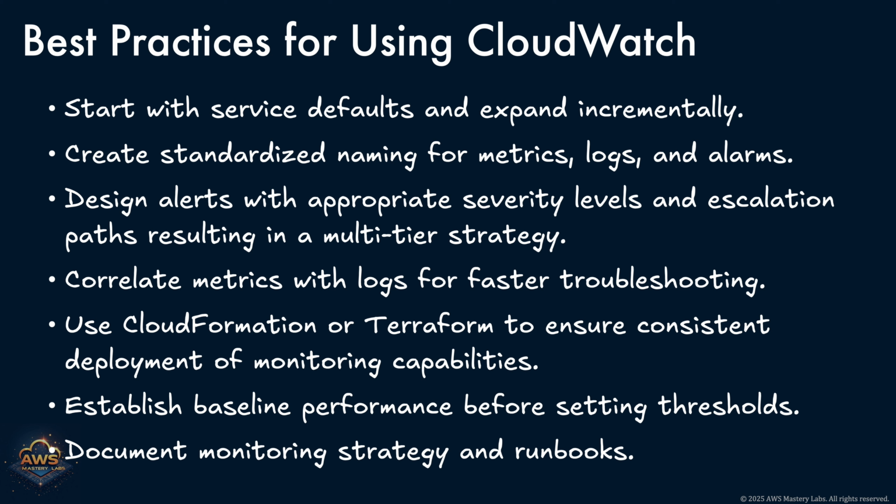For effective troubleshooting, correlate metrics with logs. If an alarm is triggered, being able to dive into the relevant logs in the same context helps pinpoint root causes much faster. Consider using infrastructure as code tools, like AWS CloudFormation or Terraform, to automate the deployment of your monitoring setup. This ensures consistency across environments and makes it easier to scale or replicate your configurations.